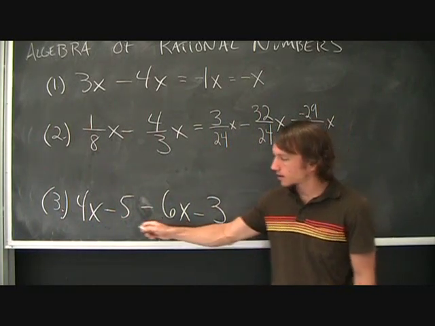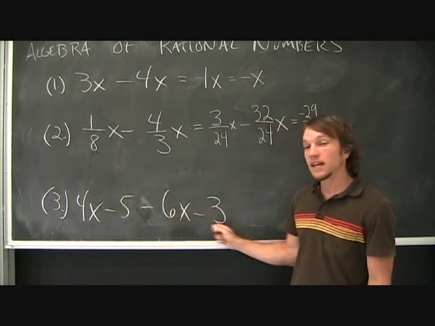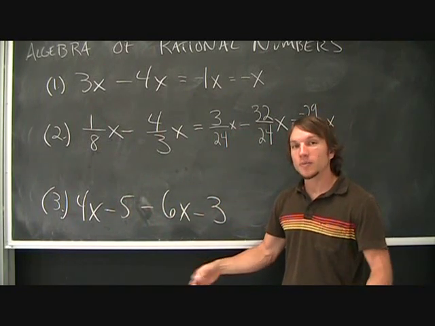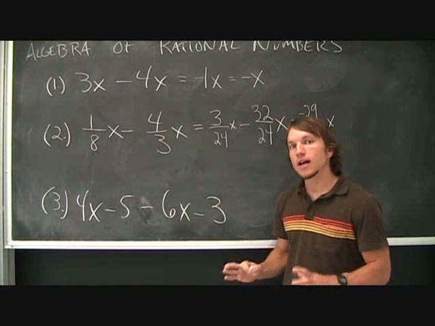So in other words, I can bring these two guys together, 4x and 6x, and I can bring these two guys together, negative 5 and negative 3. And then I'll be stuck. I'll be done at that point. I'm an x term and a number term. Can't bring those together. They're not like. Here's what I like to do.